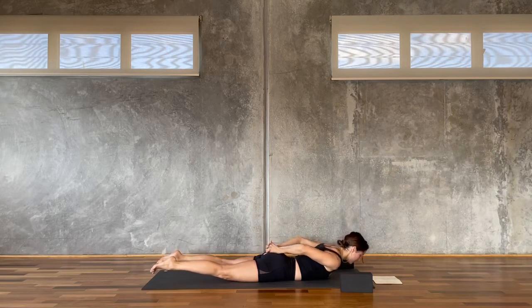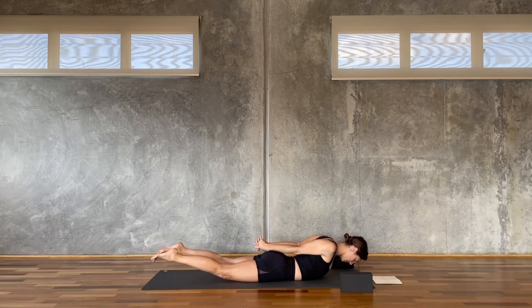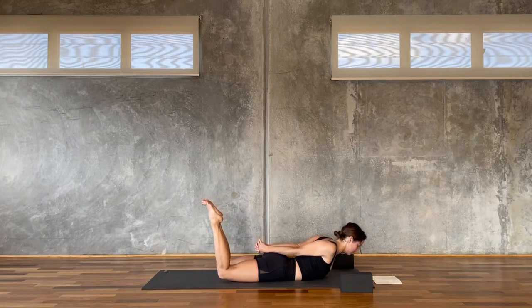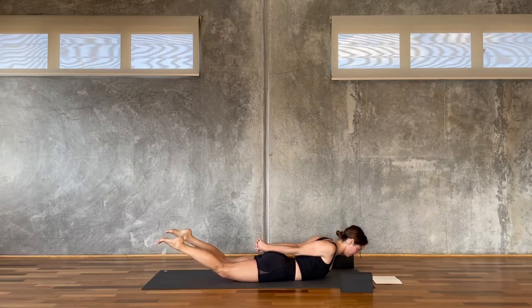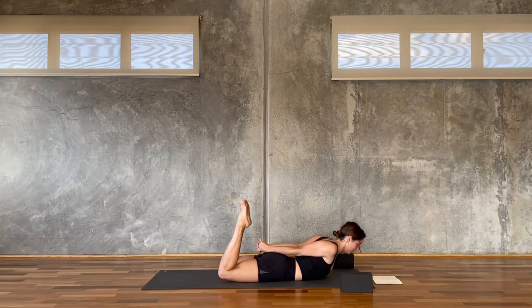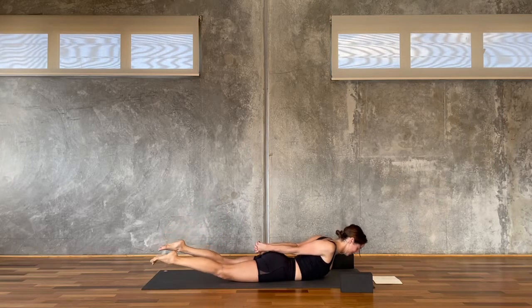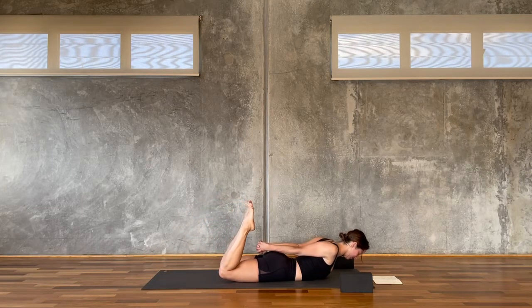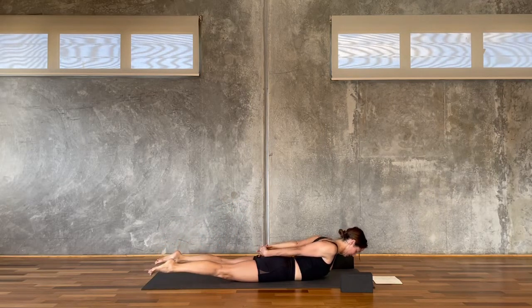Reach the hands back, maybe make a bind with the hands, lift your fist up, reach them backwards. And then with the feet split like this — like you're pulling something heavy — pull the heels in towards the bum, pull in, pull in, and then press them backwards through space and lift the heart higher. Again like that, draw the heels in towards the bum, go slow, and then press the legs backwards through space. One more time, pull the heels in towards the bum, try to keep the thighs lifting up, feet are hip width apart, knees hip width, press the legs back through space, lift the heart, release the hands by the low ribs.